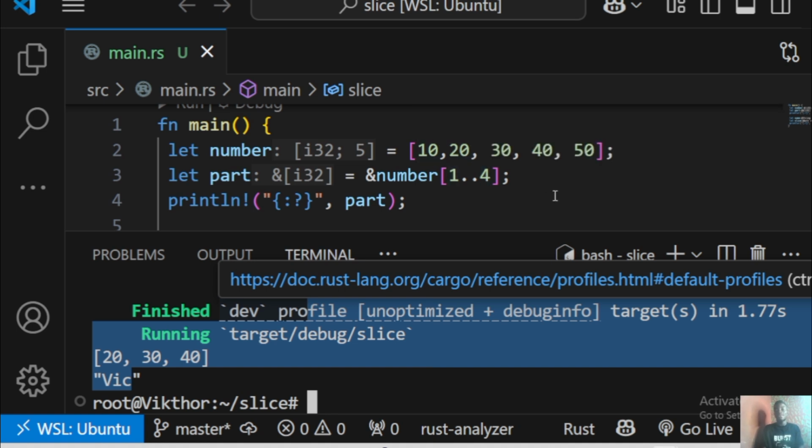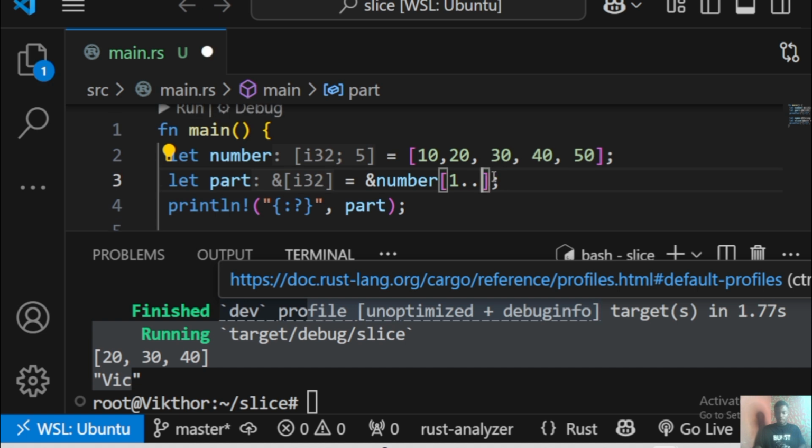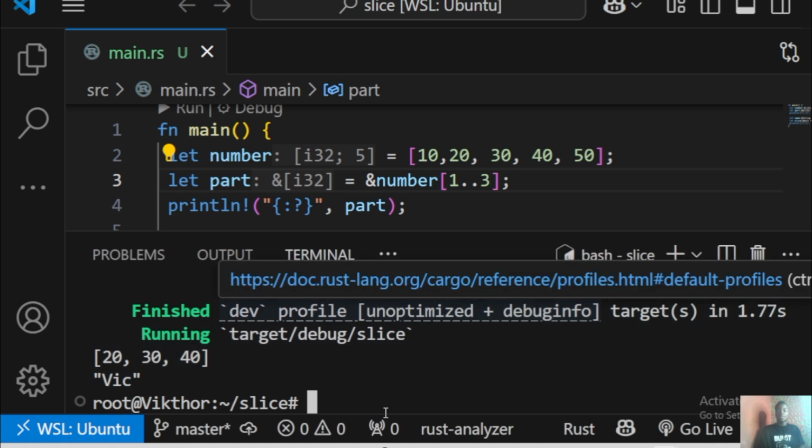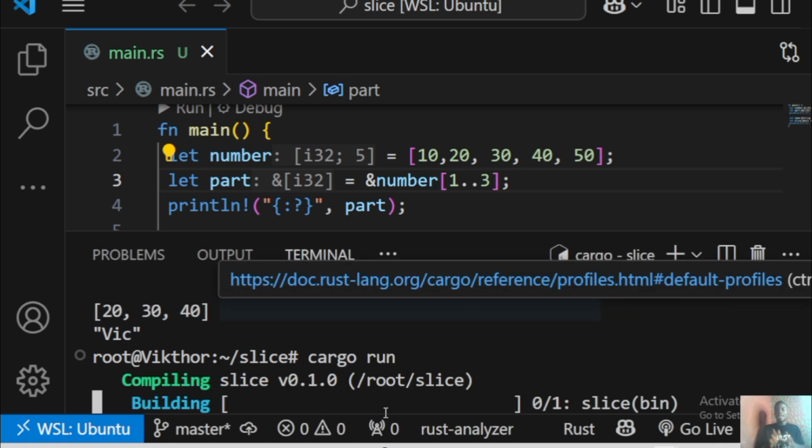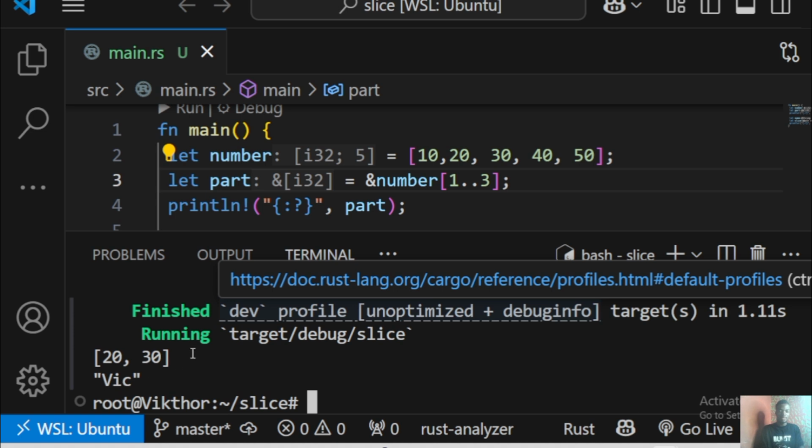So if I do it like this with 3, what I should be expecting is just 20 and 30. You guessed it, right? What I should be expecting is just 20 and 30, and not that this is it. That's what I'm talking about. Just 20 and 30. That's how slice works, right?